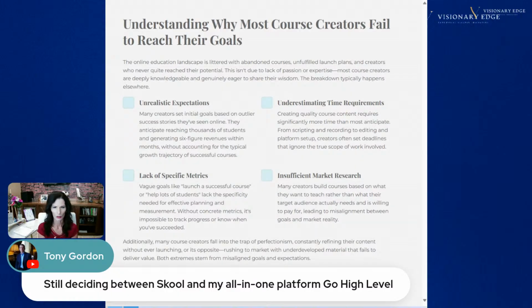So I don't know what Go High Level's pricing is, but that's kind of the high, bird's eye view of what you could expect with the Skool community. As well as with Skool too, I know there's well over 100,000 members, and if not more, that's the last statistic I had heard, on the Skool platform themselves.